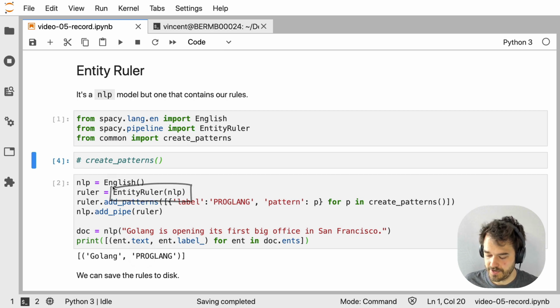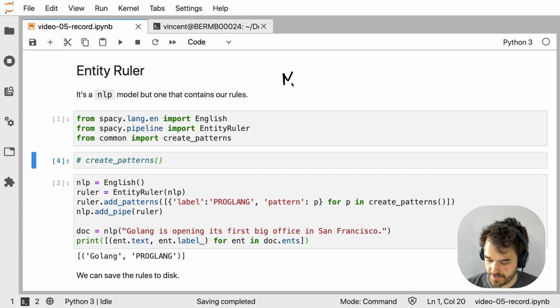But given those patterns, the main thing that's important in the code over here is that I'm making an entity ruler object, and this is going to be another step in our pipeline, and this is going to represent an entity detection model based on those matcher rules. So as you can see in this line, we're taking every pattern that we have in that create patterns function, and we have this entity label called programming language, and then we give it a pattern, and that's how this ruler pipeline step is building up. And you can also see that we start with an empty English NLP model over here, and we're passing some text through it, and we can see that Golang is indeed detected as a programming language, so we've made a model using the matcher rules that is able to detect entities on our behalf as well.